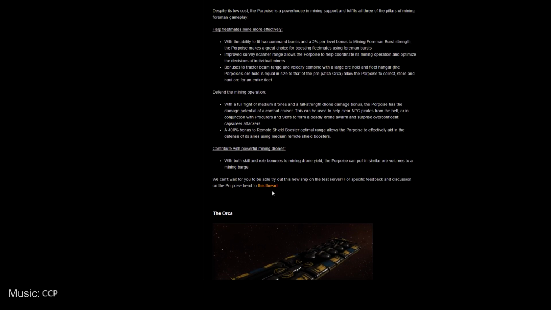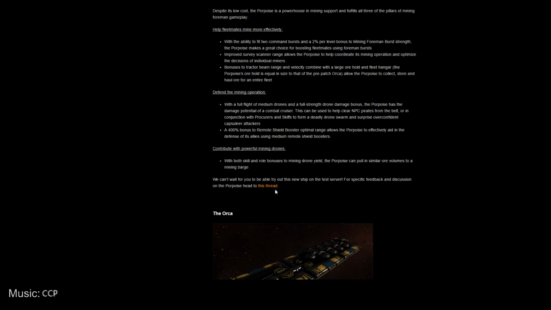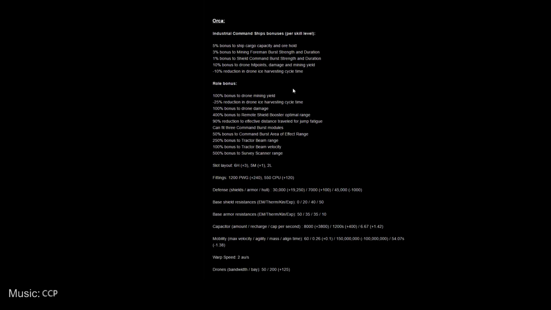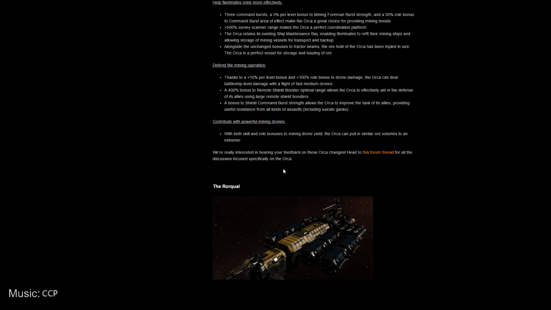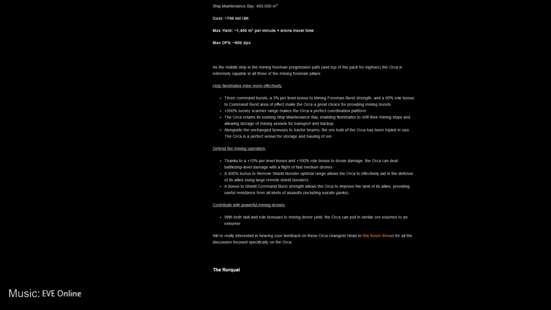On all of these, because it's such a big dev blog, you also have individual feedback threads for every ship, which is pretty cool. So if you have any feedback, make sure to let CCP know. Here is where my personal interest lies, the Orca. So you get all the individual stats if you want to. I'm not going to go over all of these, but I think at the end it gives us a bit of an idea. Here we go.